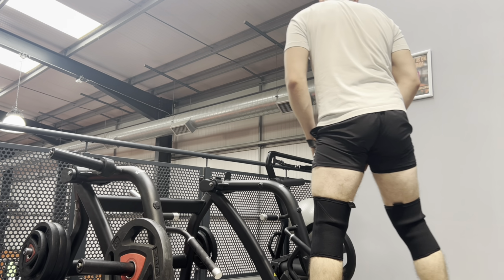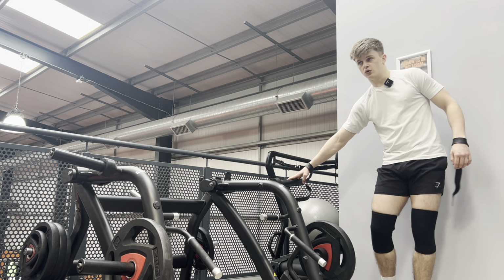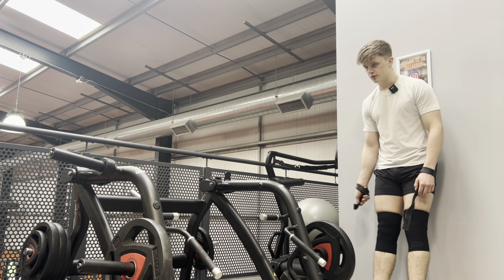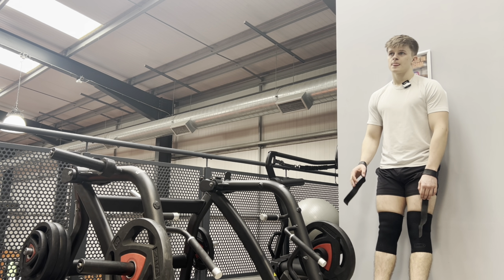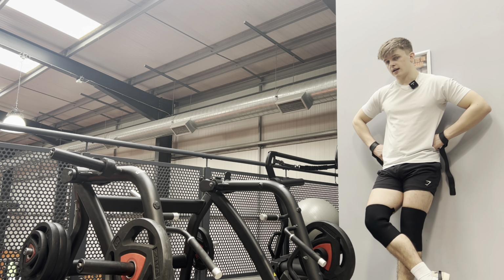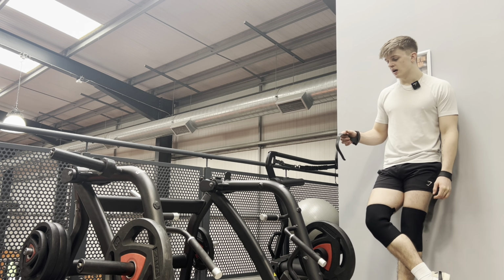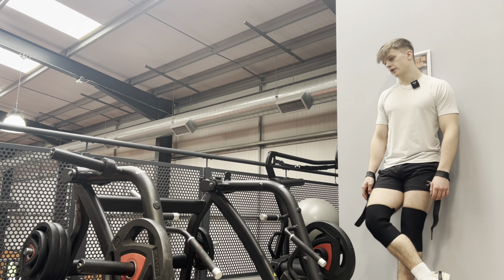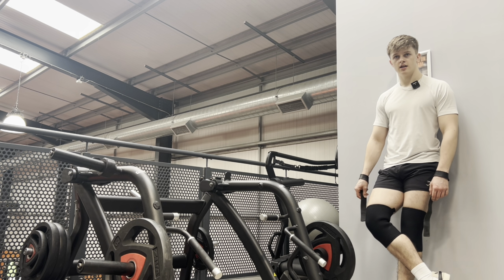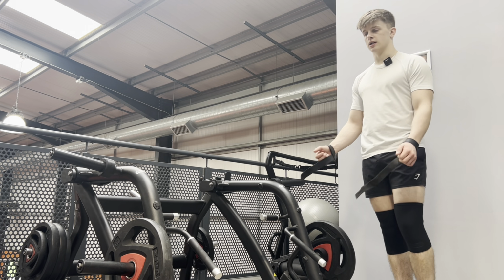All right, let's chuck another five on. If they're up here, yeah, they are. Also, if you're wondering what these extra poles are for, I've got the plate bits at the bottom and you've got some at the top as well. If you put them at the top, it makes it not as hard, basically. Because you're loading the weight further away from the axis, but closer to the effort, which is basic biomechanics, makes it harder. So if you want to make it a bit easier, move the plates closer to the axis and further away from the effort.